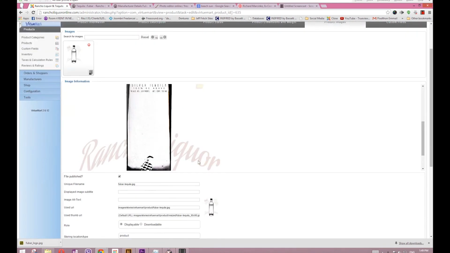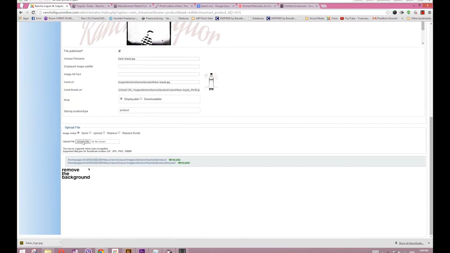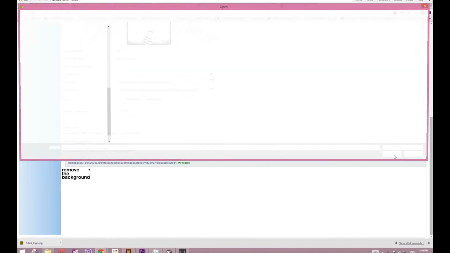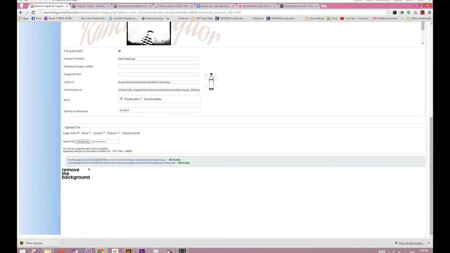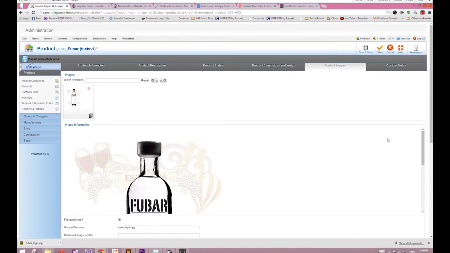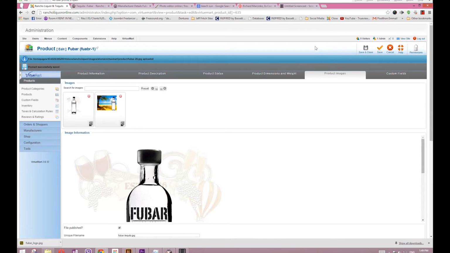Go to the images and scroll to the bottom, and then you have choose file, and you choose the file for the second image. You can add as many images as you want, but one image per upload. Okay, so let me say save. That's it, add the product image.